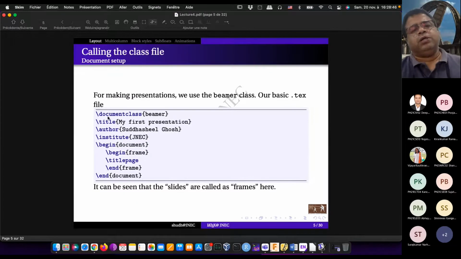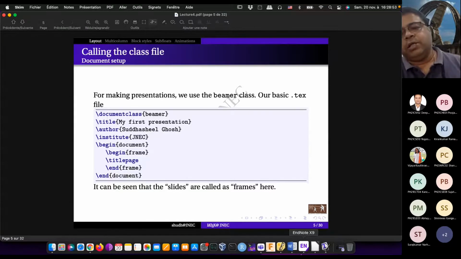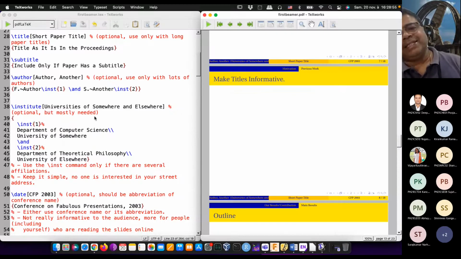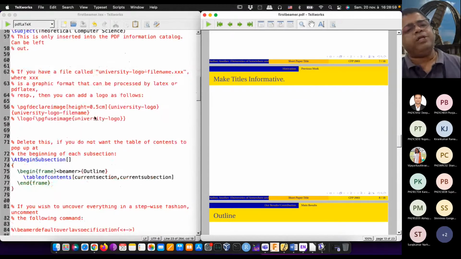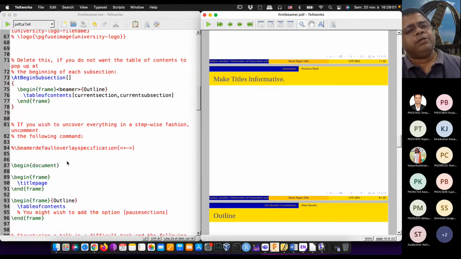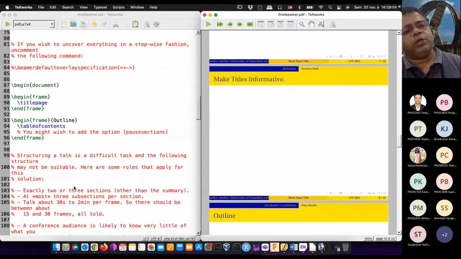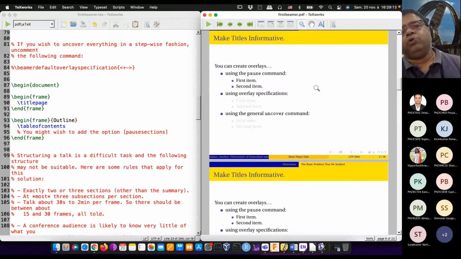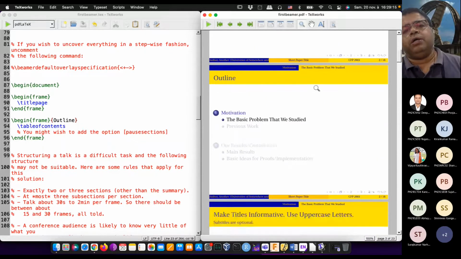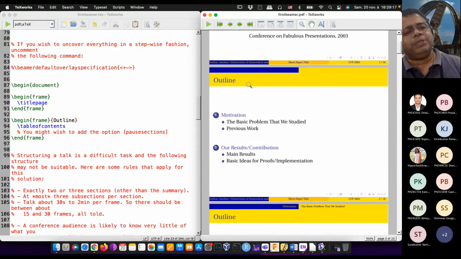So this is how the thing is. Now, how do I create a slide? The question is, how do I create a slide? In Beamer, the slides are known as frames. If I have to insert a slide somewhere, it is done here. Look here, there is this begin frame, there is the end frame. Begin frame, end frame. Here there is a slide named outline. If you go here in the beginning, there is this slide named outline.